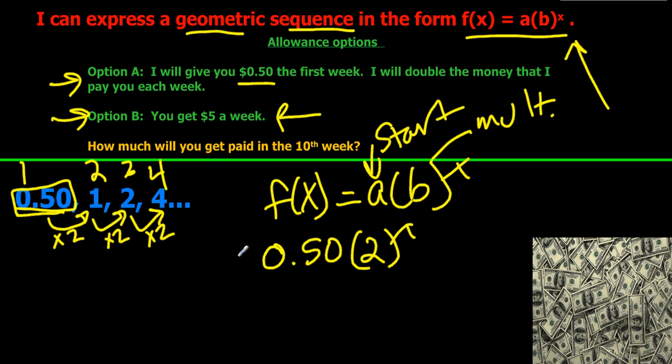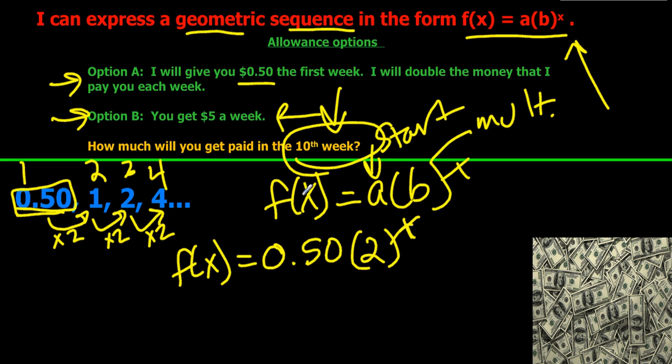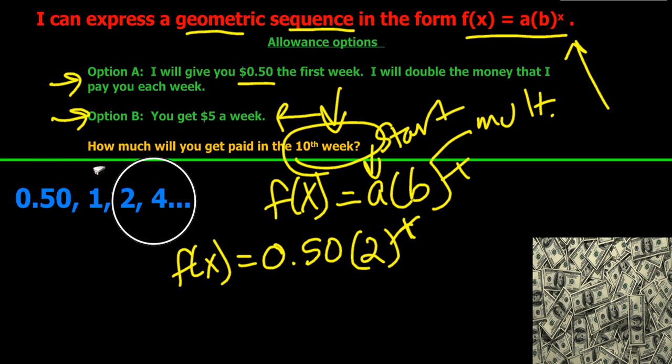So here's my equation for my geometric sequence. This can come in handy because now I can take a look at, if I said, hey boys, why don't you take a look at the 10th week and see if you really think this is a good deal to pick the $5, right? Because they're still pretty little, they're thinking that's the route to go. So let's take a look at what happens. If this is week 1, this is week 2, week 3, week 4. When I fill this into my equation, though, I have to remember that actually I'm going to fill in a 0 for my first week.